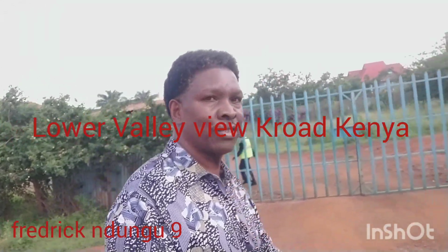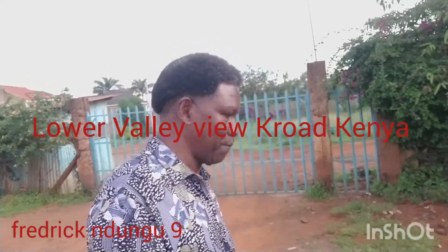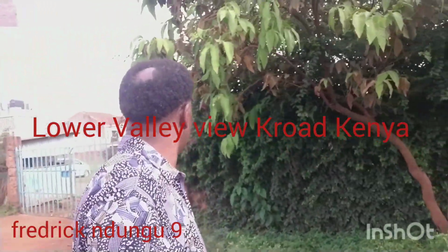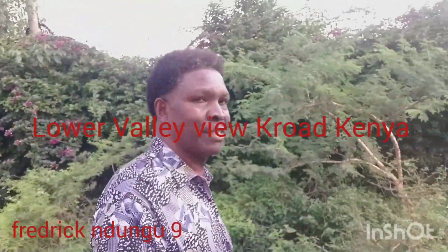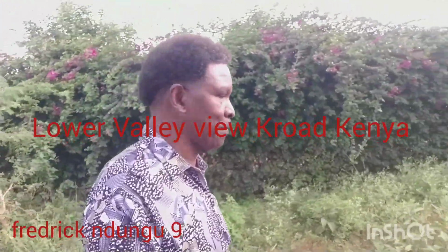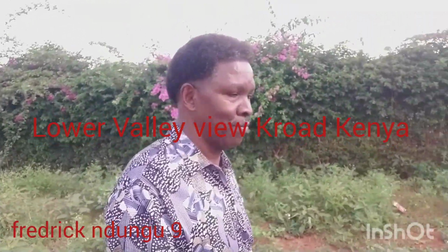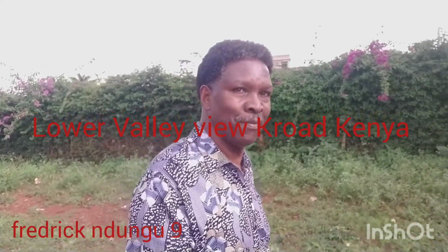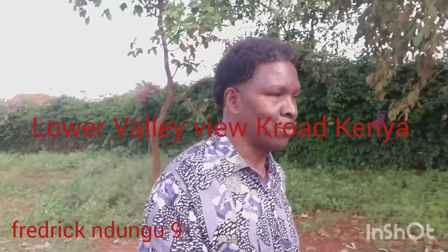It's a gated community. As you can see, it's a gated community. Those are estates and modern houses, as you have seen elsewhere. Well taken care of. They've got street lighting inside there, and they have got a hedge of bougainvillea. It's one of the modern estates you have in Kenyatta Road. A very expensive area, and I will show you most of it.